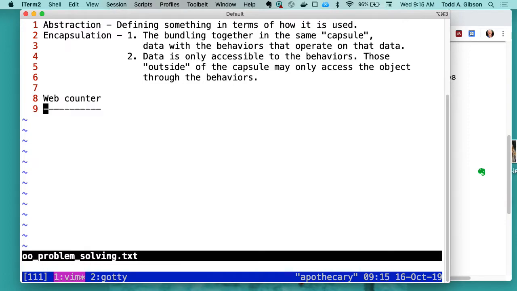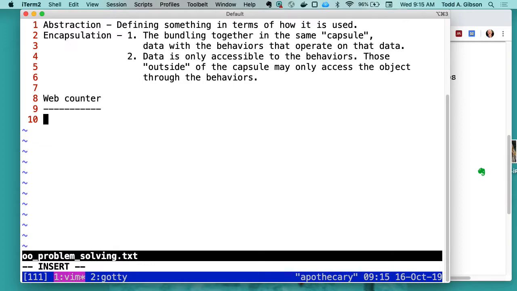Okay? So we want to describe it in terms of how we'll use it. What are the things that we can do with the web counter then, based on your reading of this email? Describe it to me in terms of how we use it. How do we use a web counter? What can we do with it? What are the things we do to it or with it?